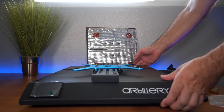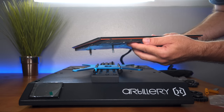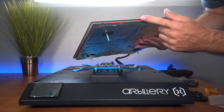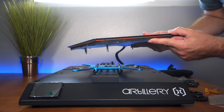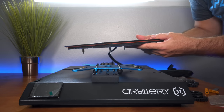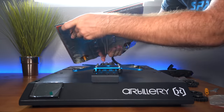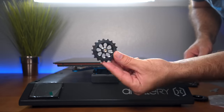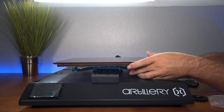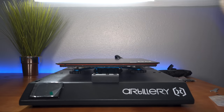Looking at this a little bit closer, I realized there's no aluminum here — we just have glass, and then there's a mat underneath, which is the AC mat for the heated part, and then insulation under that. This is definitely a different take, and it does make it quite light, which is a big plus. We do have really nice adjustable knobs under the bed, though you have quite limited space to work with underneath.